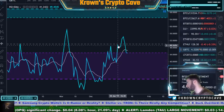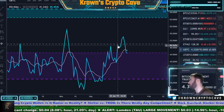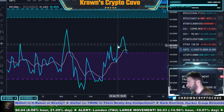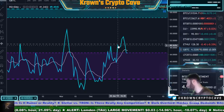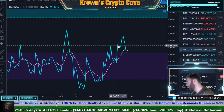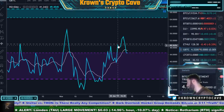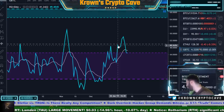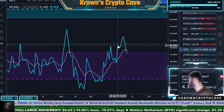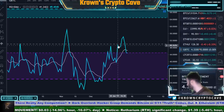Playing patterns in cryptocurrency is, I think, not that viable, except for triangles. Triangles seem to work pretty well, but head and shoulders, cup and handles, all the animal patterns, like insert elf foot pattern, scallop, whatever pattern here, those are great for retailers because it's easy for them to see. So they call it out on crypto Twitter, and then everyone gets really, really excited. So they all go, guys, Ncash has the bullish cup and handle elf foot. This makes no sense. And fruit flies are in there as well.